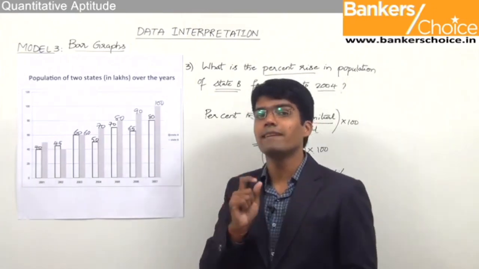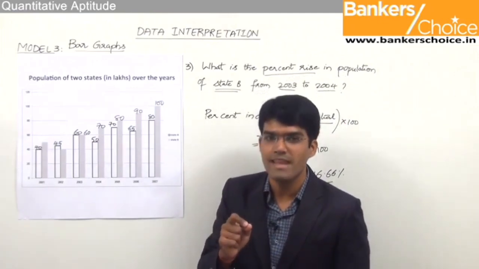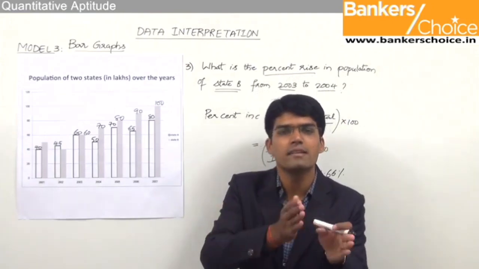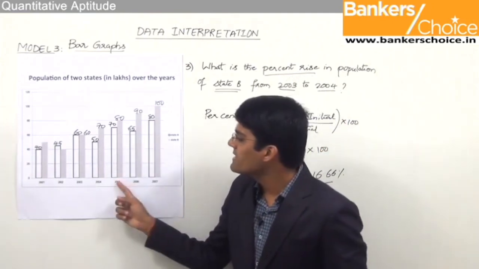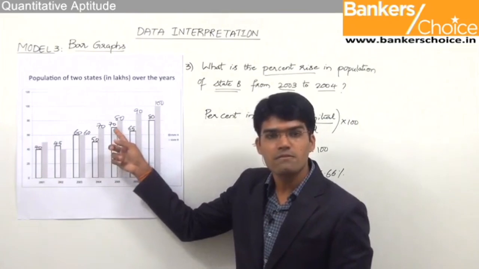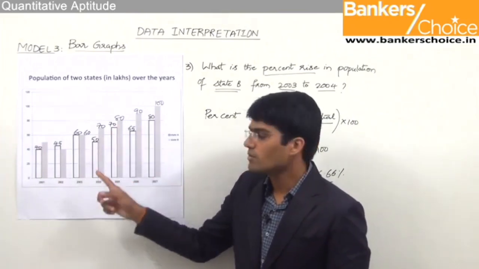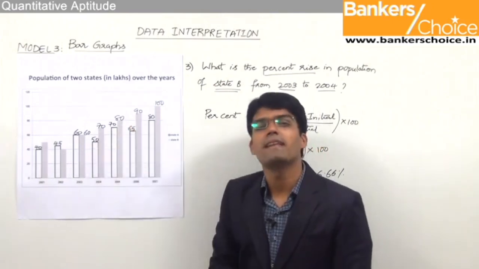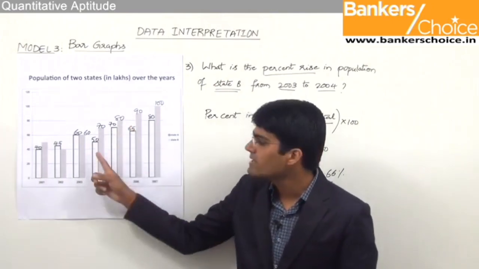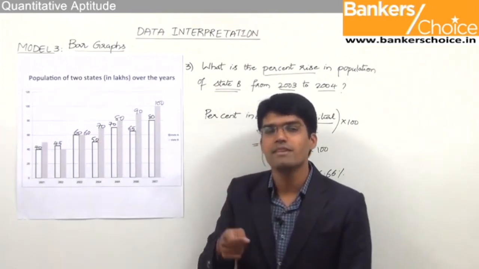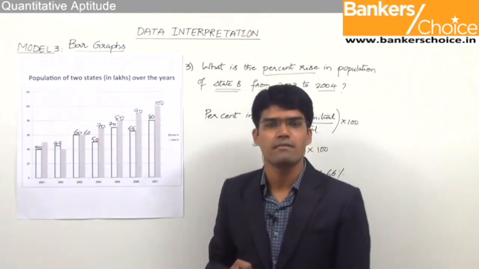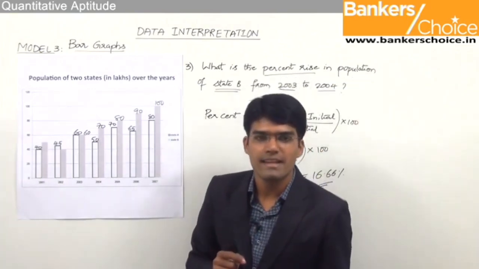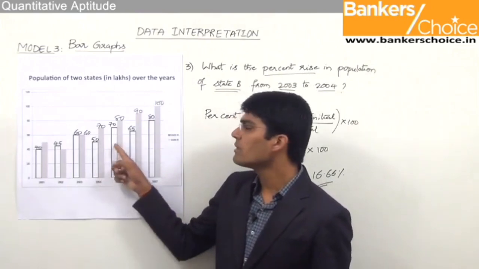Now as you can see here, only 1 year is given. Percentage increase in population of A in 2005. As we have discussed, when only 1 year is given, we always do the calculation with respect to previous year. So percentage increase in population of state A in 2005 should be with respect to 2004. So 2004 the value is 50 lakhs, 2005 it is 70 lakhs. So increase is how much? 20 lakhs. 20 lakhs on initial value. What is initial value? 50 lakhs. So 20 by 50 into 100. 20 by 50 into 100 is 2 by 5. 2 by 5 into 100, and we know that 2 by 5 is 40%. So we can say that population of state A has increased by 40% from 2004 to 2005.